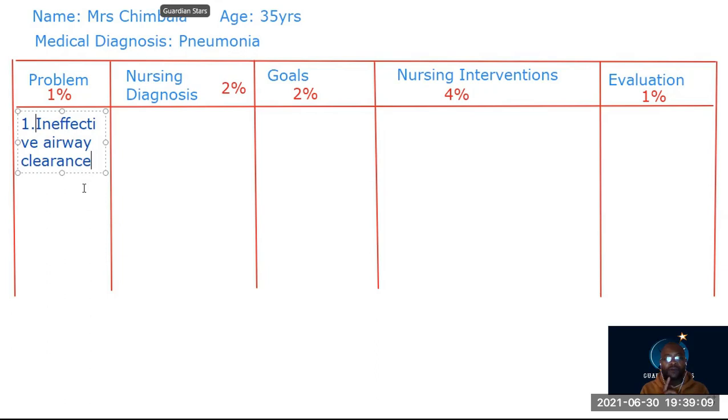Another way you can coin your problem under this one is, we do not want to bring dyspnea as a problem here. Your nursing interventions are usually directed towards eliminating the problem that you've identified. Now, if you say difficulties with breathing, is that a problem that you can eliminate? You can help the patient effectively clear their airway in order to have adequate air entry into their lungs, but you cannot eliminate difficulty with breathing itself.